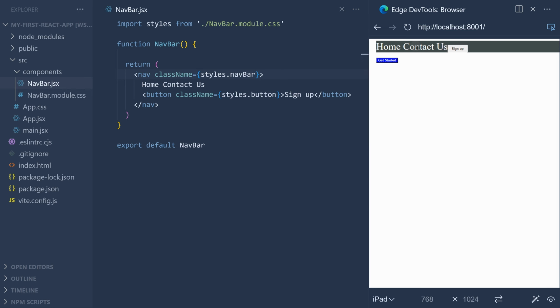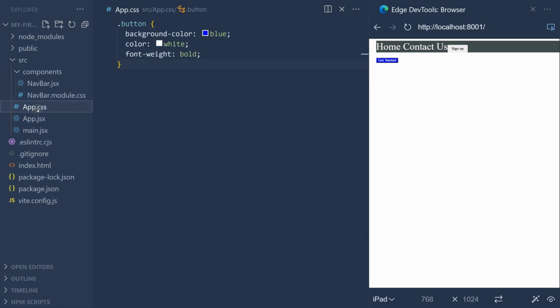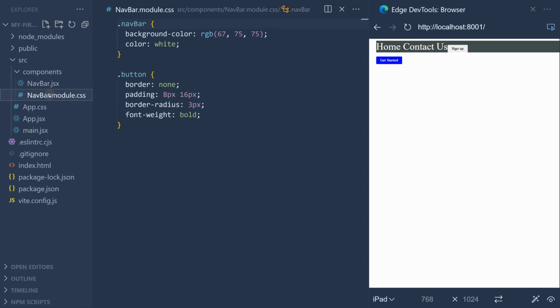Now we have the CSS for our navbar back again. And our button below in the app component is still blue, right? Like if we go to our app.css file, we have the background color blue here, even though it's the same button class name. Granted, it's ugly because it doesn't have padding. But yeah, now this is super convenient. We can have two button classes, and if we accidentally write this button class somewhere else, we don't have to worry if we make this a CSS module file.